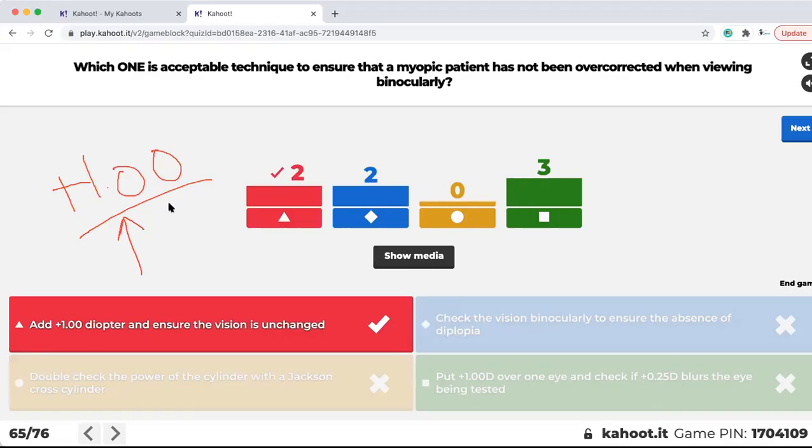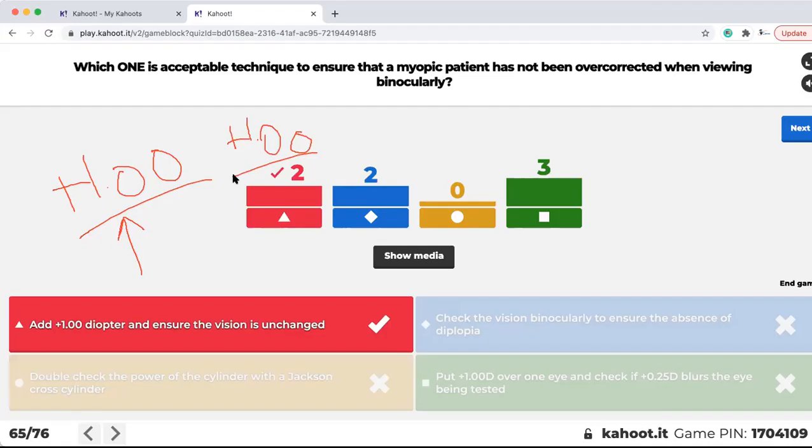But what will happen if the patient sees 6/6, but is using his accommodation to overcome the minus, trying to overcome the over minus? In this case you put the +1 diopter and he can still see 6/6. He can still see good vision. So again, the use of the +1 diopter test is to make sure that the patient is not over accommodating.